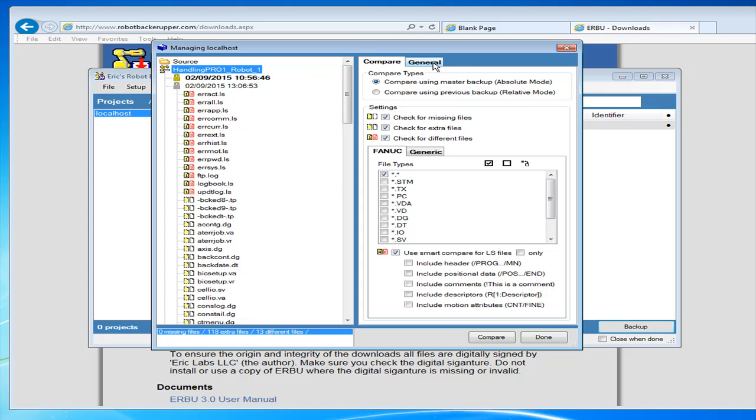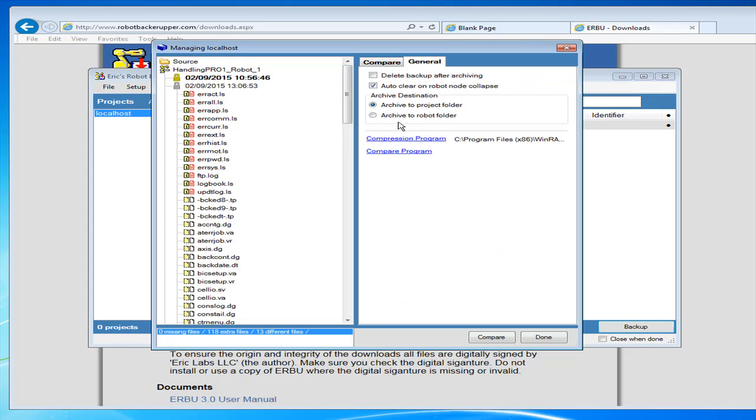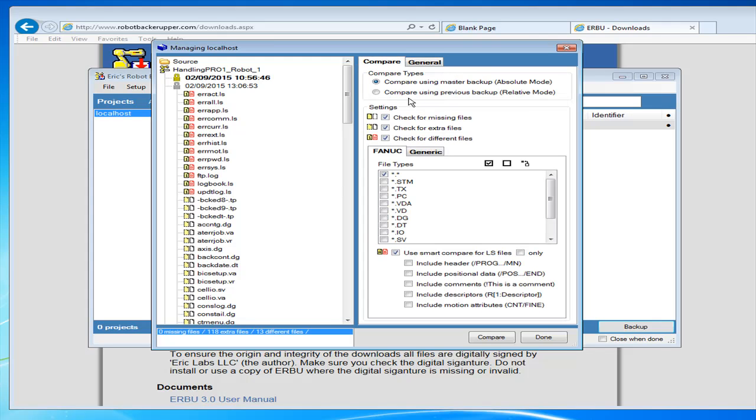There's two modes for doing compares: absolute mode and relative mode. Absolute means this is the master, and you can pick multiple compares, and it will compare all those back to the master.